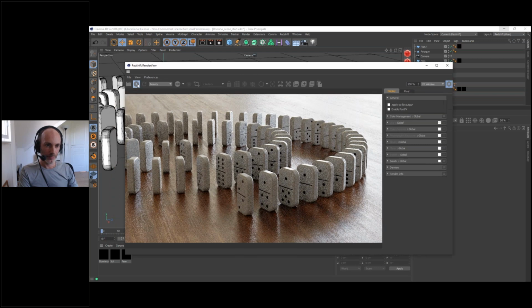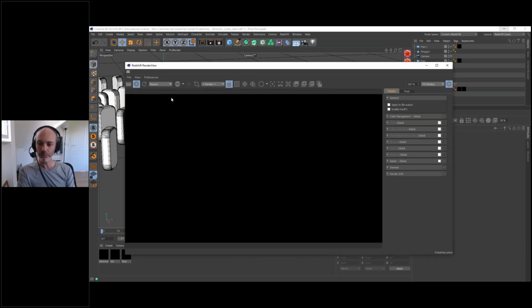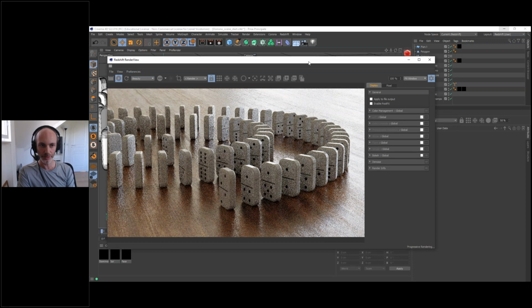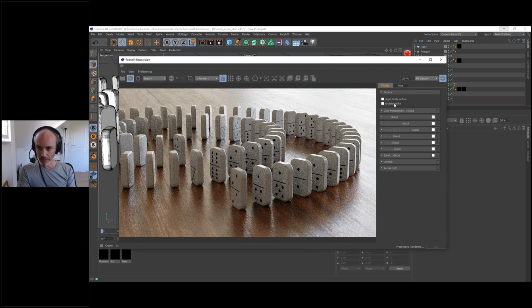So if I launch the render, the Redshift with our render view. So to have postfix, you need to use the render view. We have our render, and I need to do a few stuff. Yes, and that's the raw render, as we saw earlier.